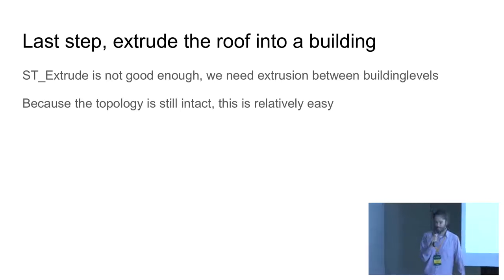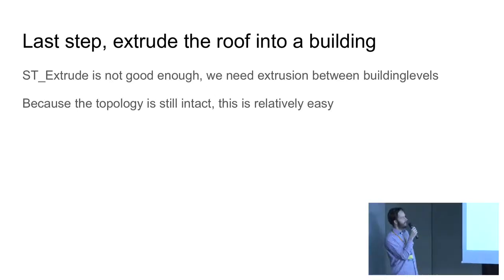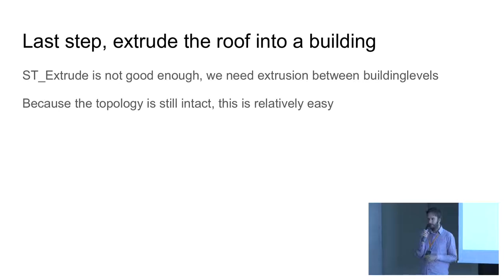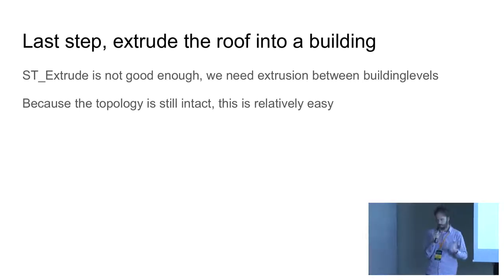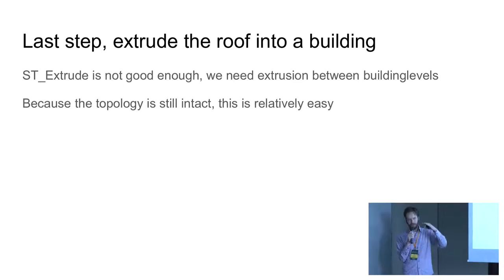Okay, we got planes. From the top, you saw it looked like a roof shape. Now, how to get a building out of that? It is not as easy as it seemed at first because you cannot do a simple extrude. Extrude would create a lot of boxes, especially if you do a postgres extrude. A lot of boxes that go to the ground but are not flat on the ground. Also, what you actually want to do if you have different levels of roof, you want to connect the levels to each other instead of to the ground.